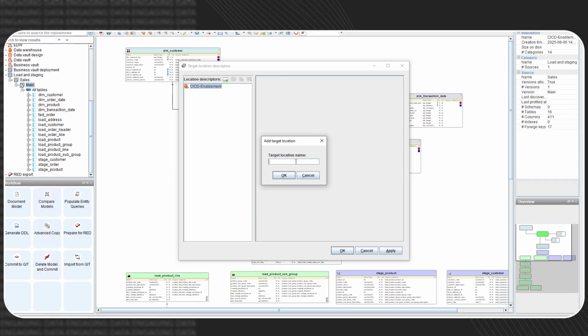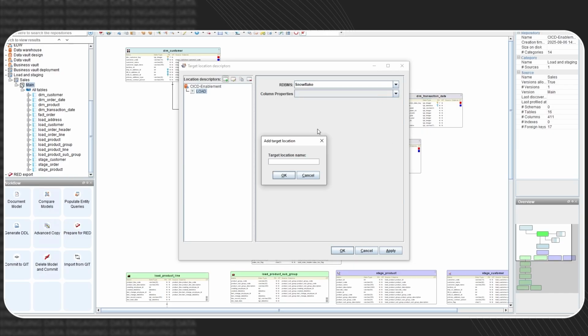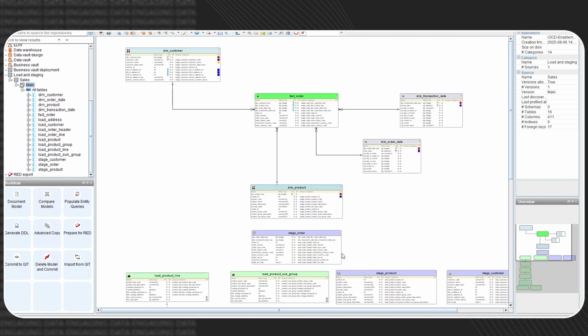I'm going to create a target called load, and I'm going to push that into Snowflake. I'm going to create a target called stage. I'm going to create a target called star, and this is going to be used to store different objects that I may want to apply.